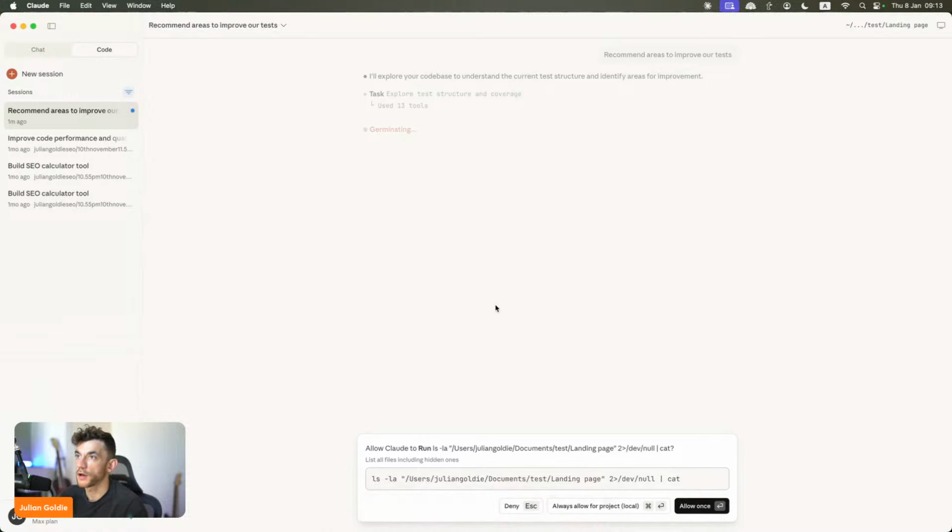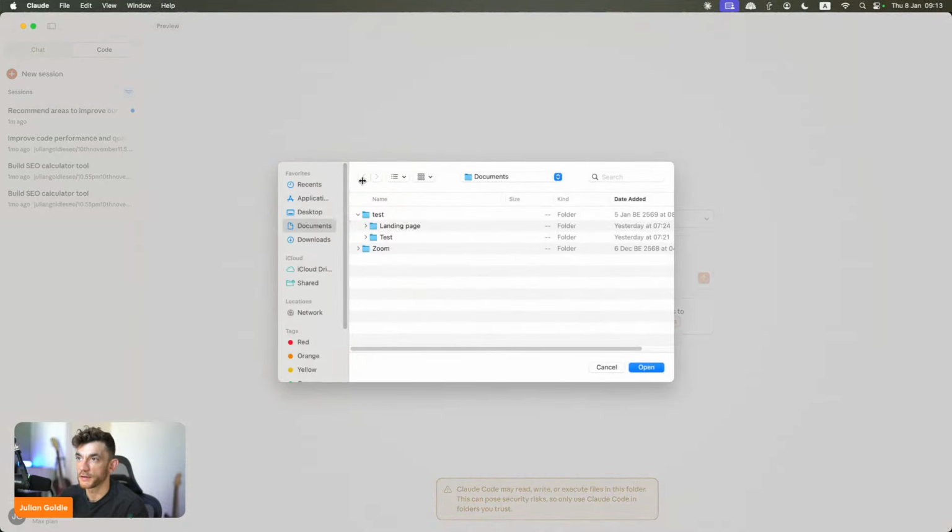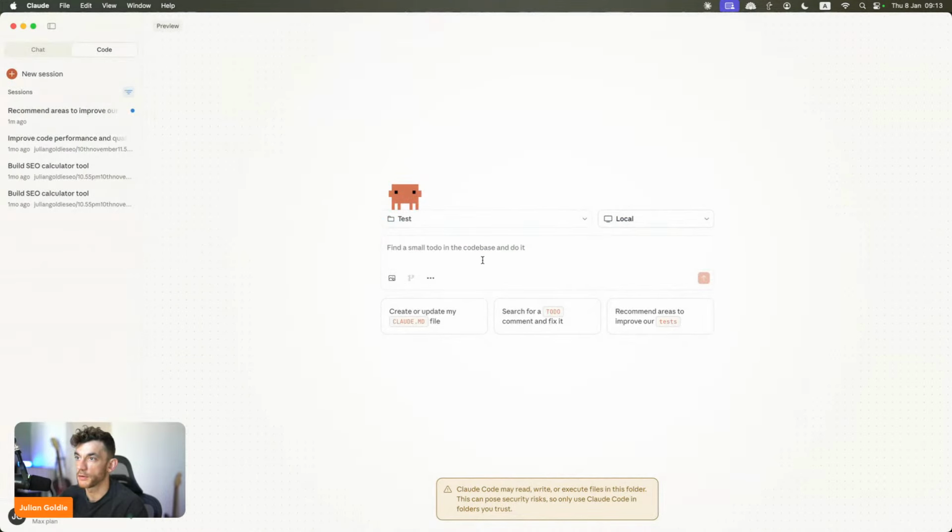So let's go inside Claude Code here. You can see it's beginning to test this out. We can also start up a new session whilst we're waiting for that to improve, right? So if we click on new session over here, we can open up another folder. Let's see what we got here. So for example, we have this game. We can open that up, and then just say improve the UI on this, plus open it up.